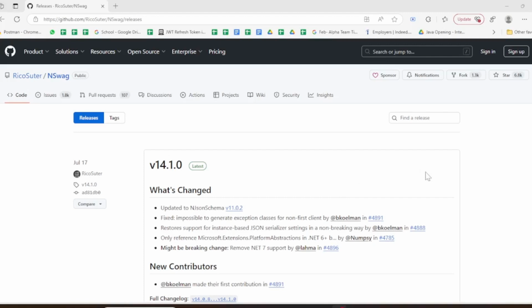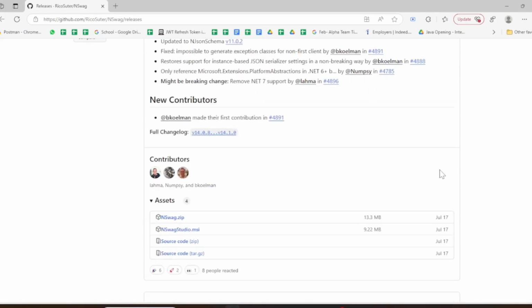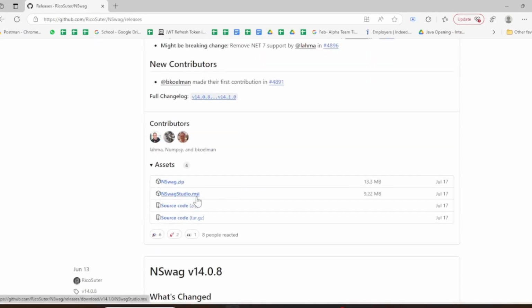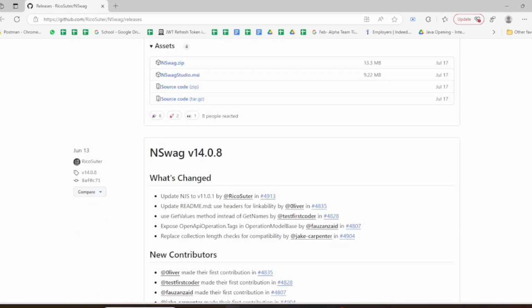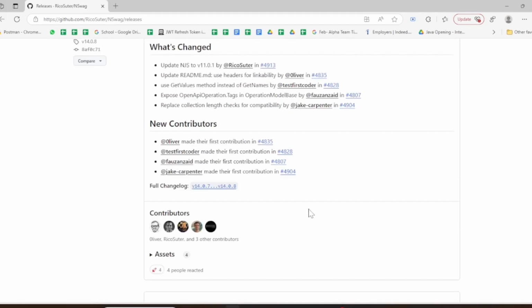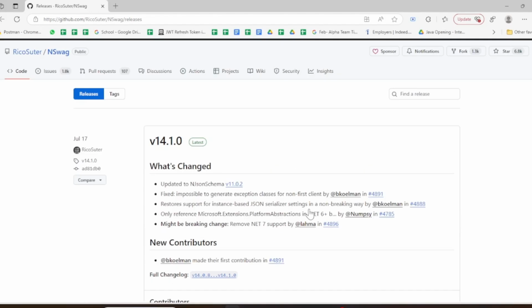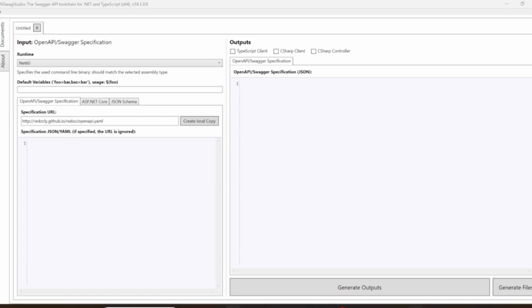So this is the link of NSwag, and here we can see we have the .zip, MSI and other links. We can download NSwag and install it on our local machine. I have already installed NSwag, and after installation it looks like this UI.